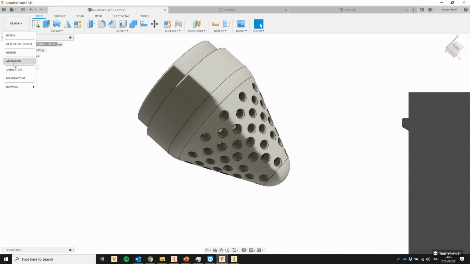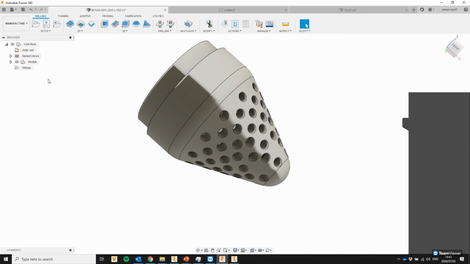Let me just go to manufacture. Yep, you have, like we said, your 2D and 3D adaptive. We discussed that it goes all the way up to 5 axis. You'll see this little plus here. These are additive manufacturing solutions, so you can have these. These are included for a limited time right now, but they will require cloud credits.